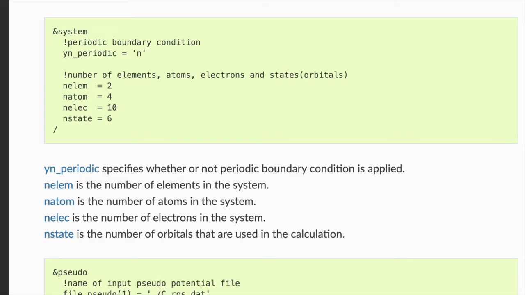Because 2 electrons with opposing spins can occupy an electron orbital, the electrons occupy 5 orbitals. nstate equals 6 implies that calculations are performed on an unoccupied orbital in addition to 5 occupied orbitals.